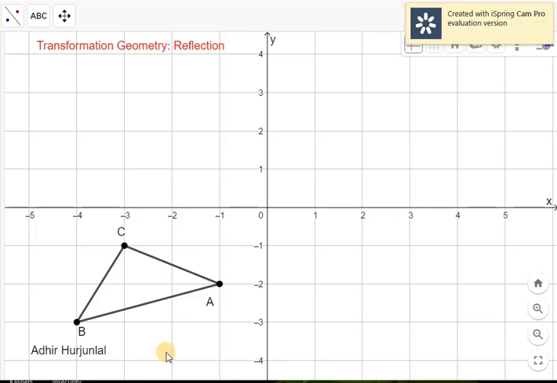Dear students, we're now moving over to the next part of transformation geometry. In this section, we'll be concerning ourselves with the topic reflection. Just like translation, when we are dealing with reflection, we have a shape ABC, which is reflected about a line, which means this shape will move from where it is originally to occupy another space. In this section, we'll be dealing with reflection, but reflection around two areas.